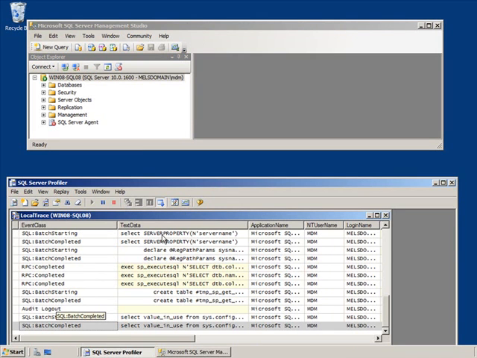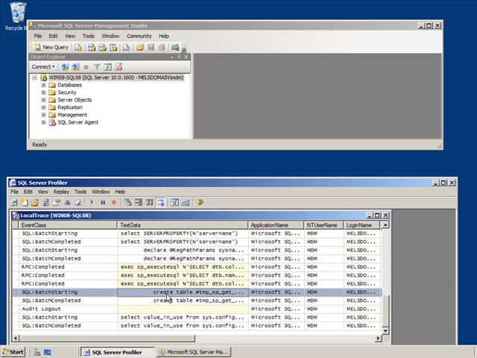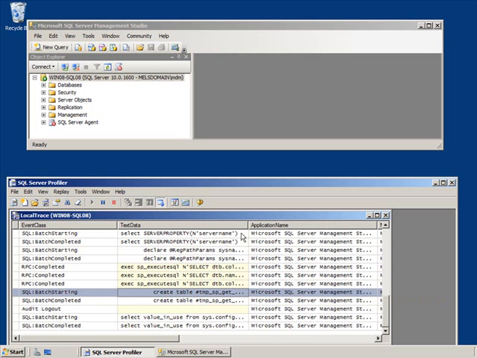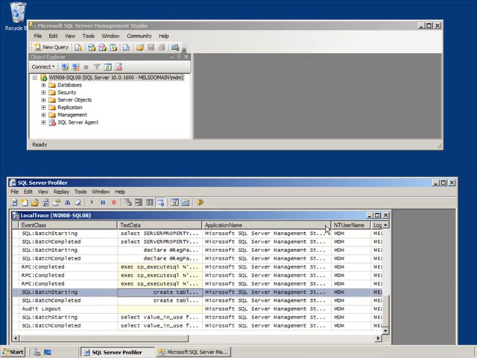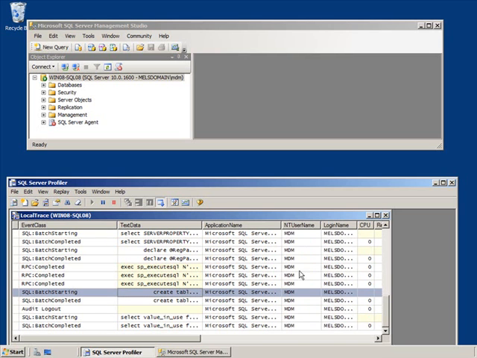Text data saying what exactly is happening, what's the SQL statement, what's the stored procedure, there's a create table statement, right? Whatever's being run. So I'm creating some tables in my temp database here. What application is doing that? See, it's simply Microsoft Management Studio, which is what we'd expect. That's what we just started. The username, I logged in as MDM, so it's showing that, and then the login name, which is going to be domain name followed by username.